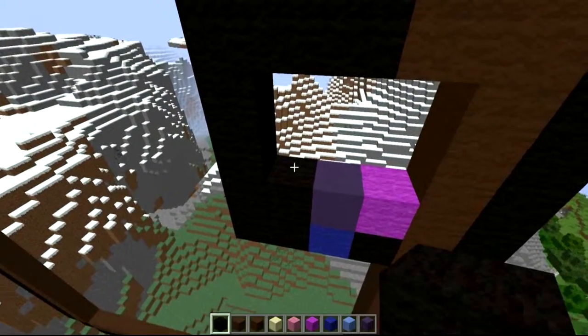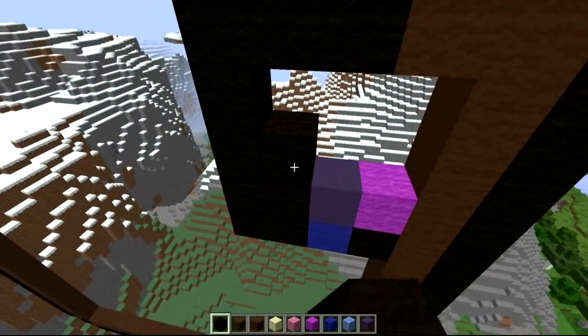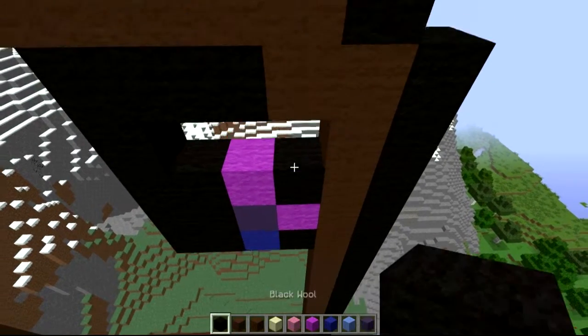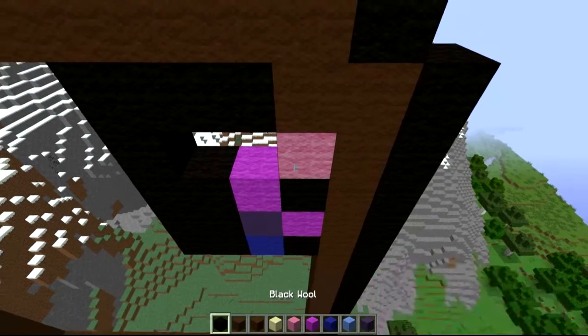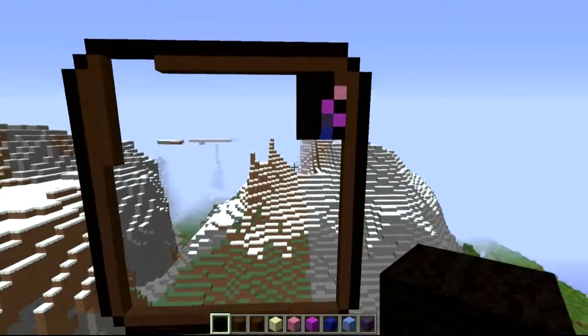Now, we're going to work from each side going along. So obviously from the left side going to the right now, we're going to put another black. Then we're going to put another purple. Then we're going to put a black. And then on top of that, we're going to put a pink. And then we're just going to put 2 black in there like so. So that's a little bit of the lens done, a little bit of the top half of the logo.